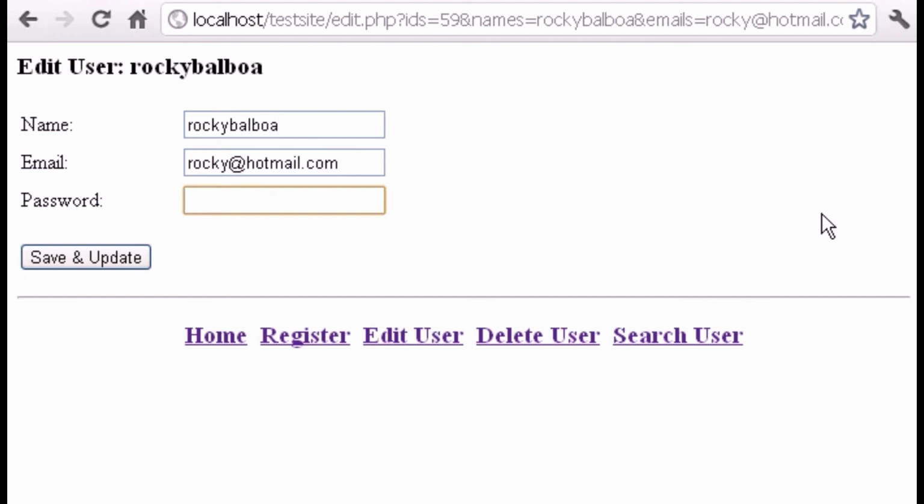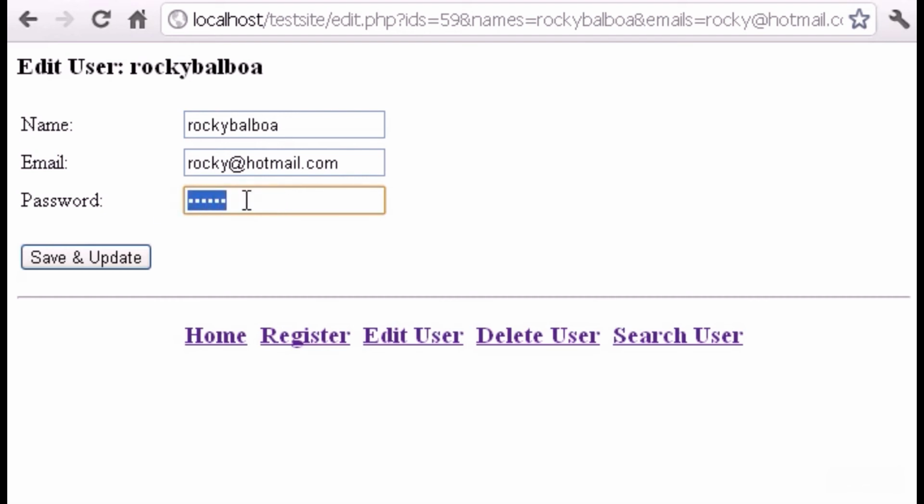It was Rocky, so now it's going to be Balboa. Okay, but if I save this now in the database, it will not show an MD5 password. It will show the plain Balboa password.